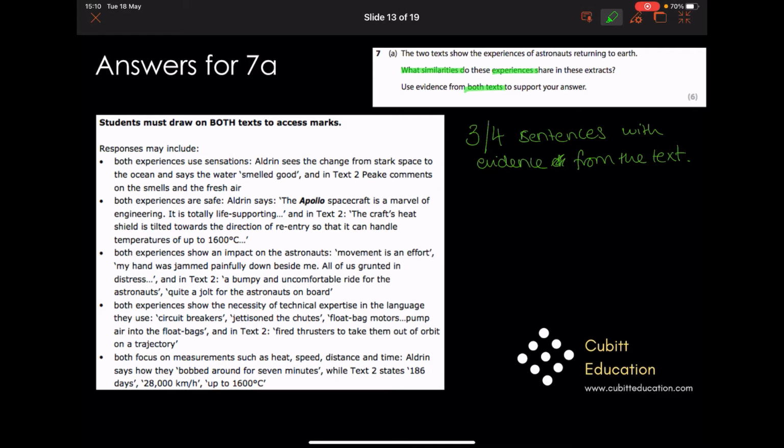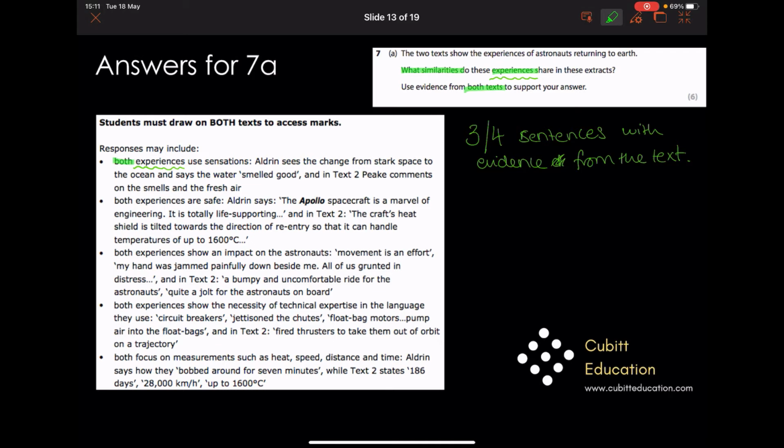The first point you could have used was that both experiences use sensations. So both texts have discussed sensations. Because in the question, I'm just going to point out, it says these experiences, okay? As you can see in the answers, they've used the same kind of wording. Both experiences use sensations rather than both texts. I don't think they'd deduct marks for that, but if you use the word texts, but both experiences use sensations. Okay, so they've said both, meaning that they are talking about both. They are using a similarity.